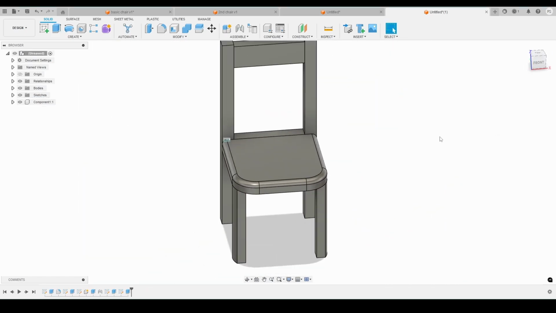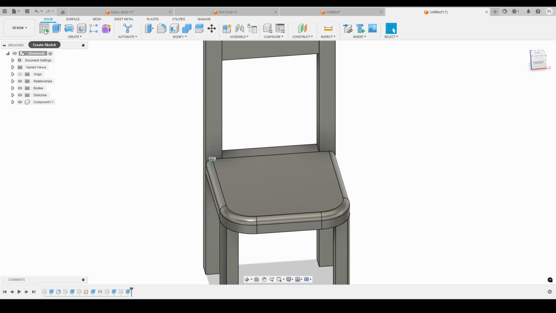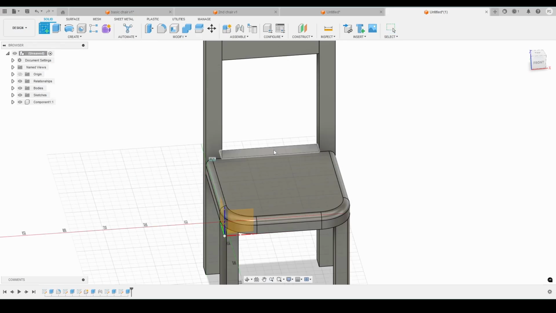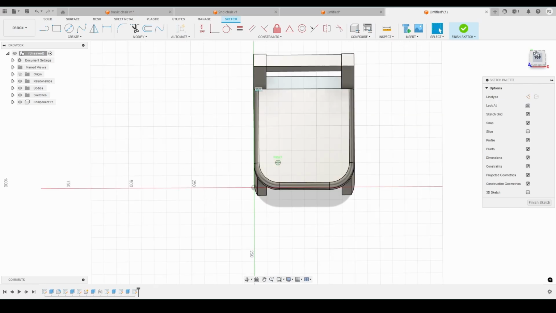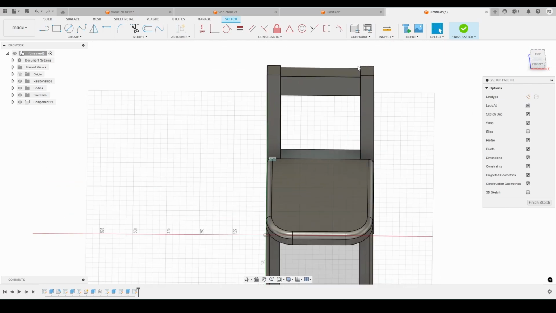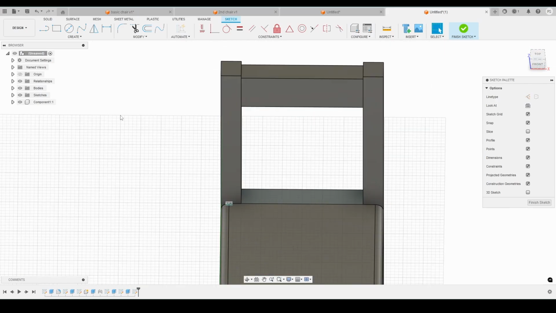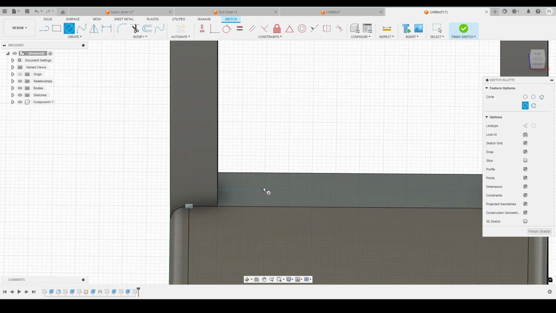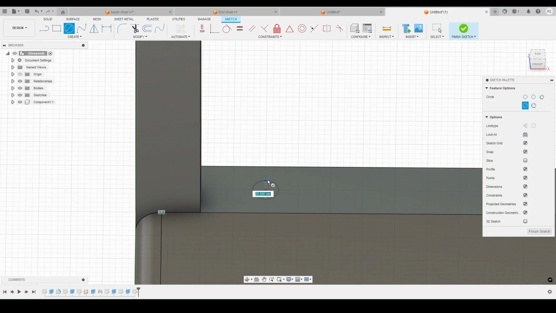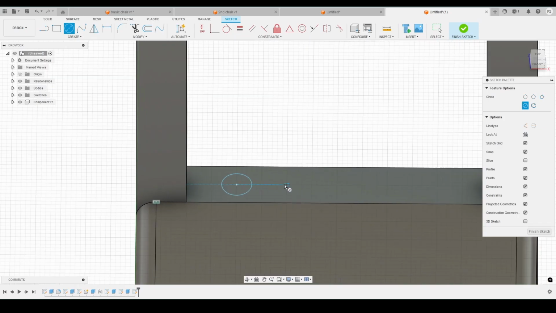So then the next step is we're going to do a couple of pillars between that little support piece and the headboard. If we click create sketch on that little support piece, then instead of doing a 2-point rectangle, we're now using a circle. This circle starts from the diameter, so you find the center of that using the grid and go out to about 30mm. That sounds about right.